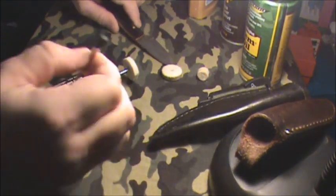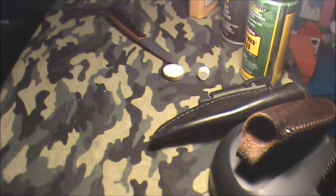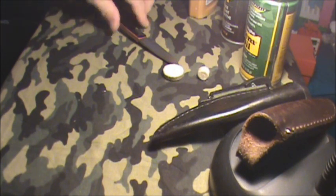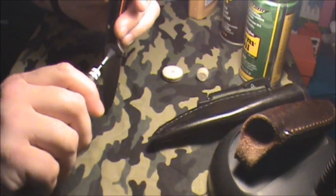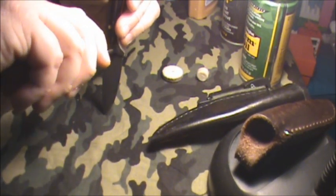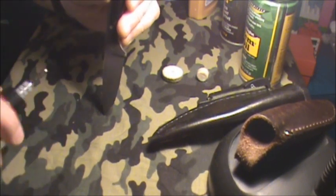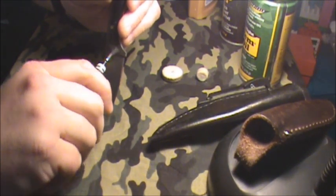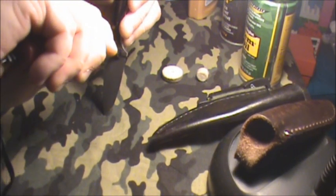Then, like I said, I'll show you guys how I use the brush. You don't need to be super proficient with this brush. I just kind of get in there, around the Blind Horse logo, and try and clean it out a little bit. And that's basically all I do with the little brush here. Let's get all the little debris out of there.